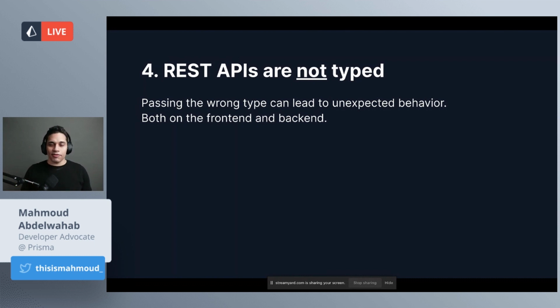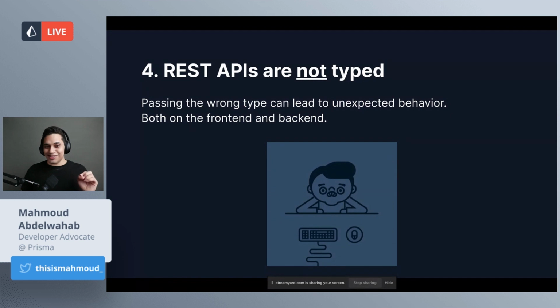So you can have unexpected behaviors on the front end and on the back end. Say, for example, in your logic, you're working as if you're working with an int. The solution is to add validation, but it's just a lot of work that could have been skipped if we used types, but REST APIs do not have that. And oh yeah, this leads to frustration. I added this GIF before the actual talk. I did not have it.